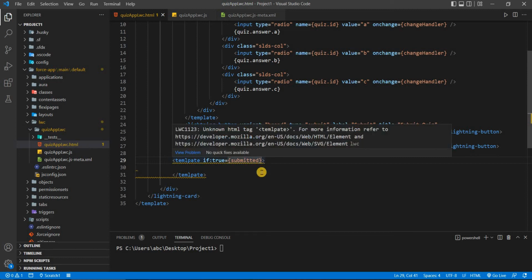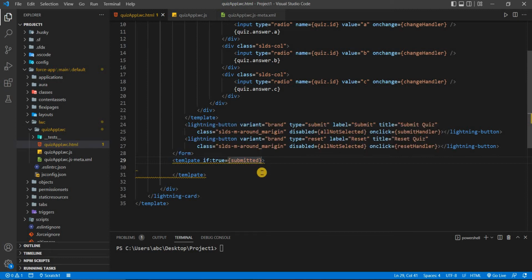If the value of the submitted property in the JavaScript file is true, then only this template will be shown, otherwise not.